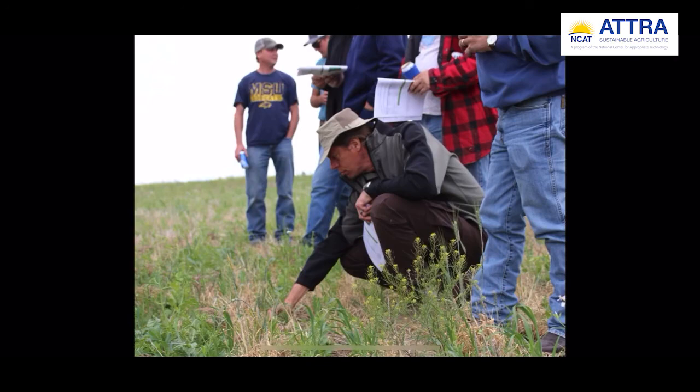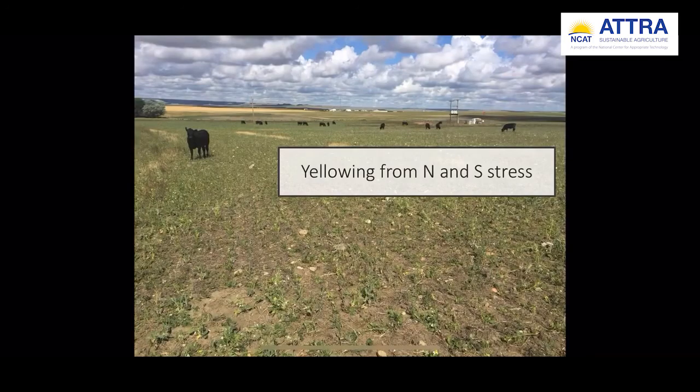And now that actually shows that field years out. It's starting to produce a lot better crop than the crop that didn't have the cover on it right next to it. So you can see the yellowing in these plants, how thin the stand was. And we had some moisture issues, but we also had a fair amount of nitrogen stress there. That starts to go away as we get farther into the soil health end of things.